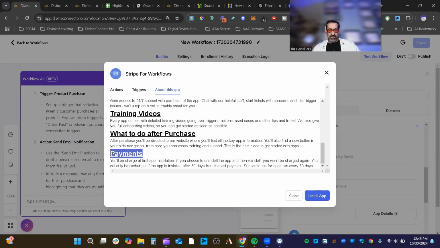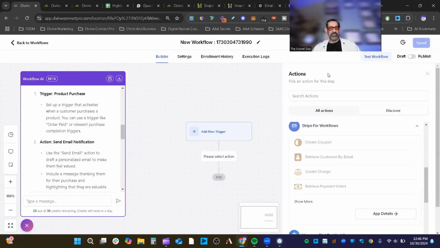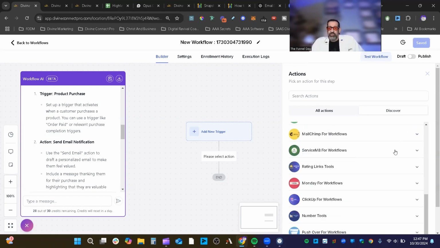Make sure you pay attention on payments. You don't want to get stuck. A lot of these are going to give you X amount of stuff for free. They're going to give you a trial, and then they're going to hit you. And it's not going to be huge. It's going to be pennies or lower, like cents. But the thing is, when you're using a workflow, next thing you know, you have 1,000 people go through here, and next thing you know, you got to pay several $100s or whatever it is. It's just always something to be aware of.